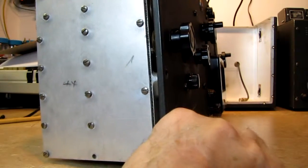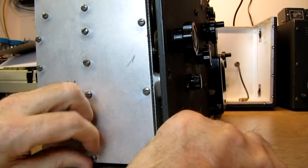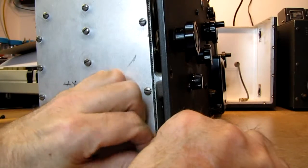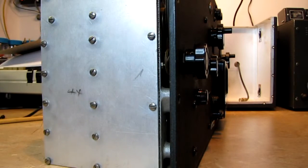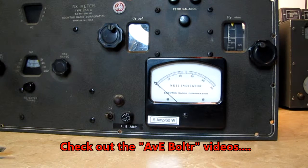For the young players out there: if you get one of these pieces of equipment and are playing with it, there's AC line voltage in here as well as a couple hundred volts of DC — vacuum tubes run on high voltage — so have someone else around when you're playing with this stuff until you've had some experience with it. All the screws are back on, the silver screen is in place, and as AVE would say, that will keep all the magic pixies inside the box so they don't leak out and escape.